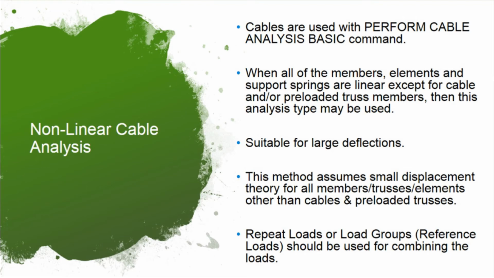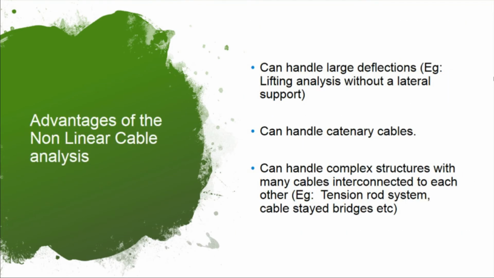Let's have a look at the advantages of this nonlinear cable analysis. This analysis can handle large deflections. An example is lifting analysis without a lateral support. We can analyze lifting by using this nonlinear cable analysis without a lateral support, and can calculate the sway, the deflection of the platform when you're doing the lifting. It can also be used for catenary cables. And this analysis can handle complex structures with many cables interconnected to each other, like tension rod systems, cable stayed bridges, etc.